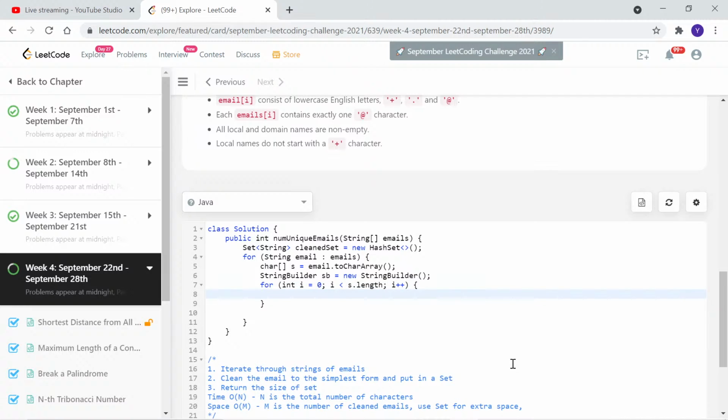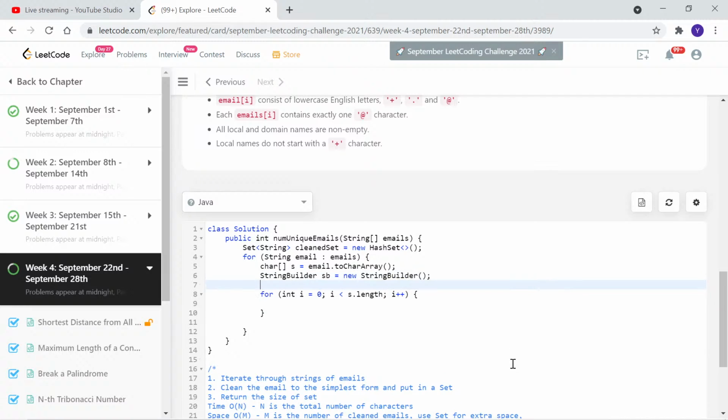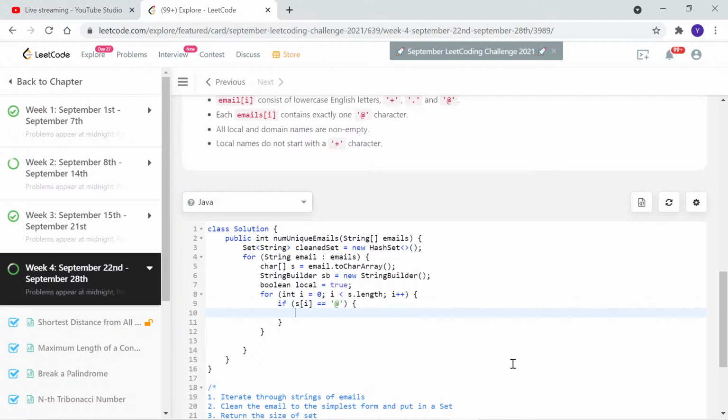So we can have a local equal to true. Then if we meet the @ sign, the local will become false.